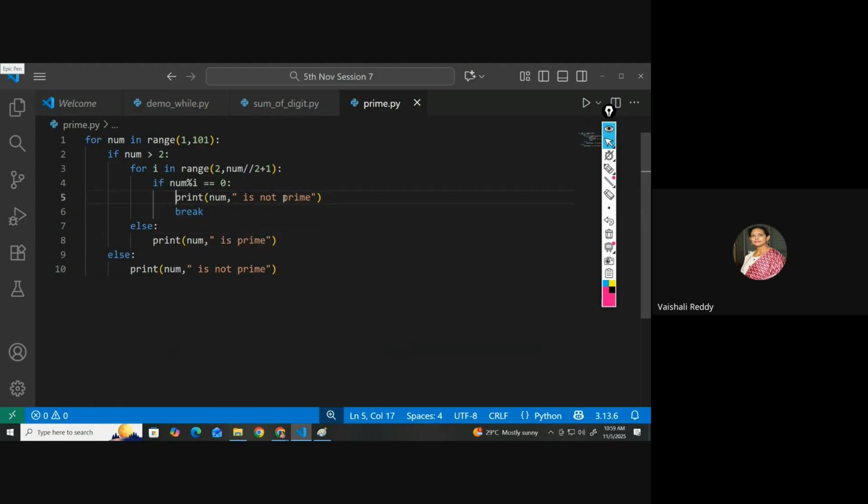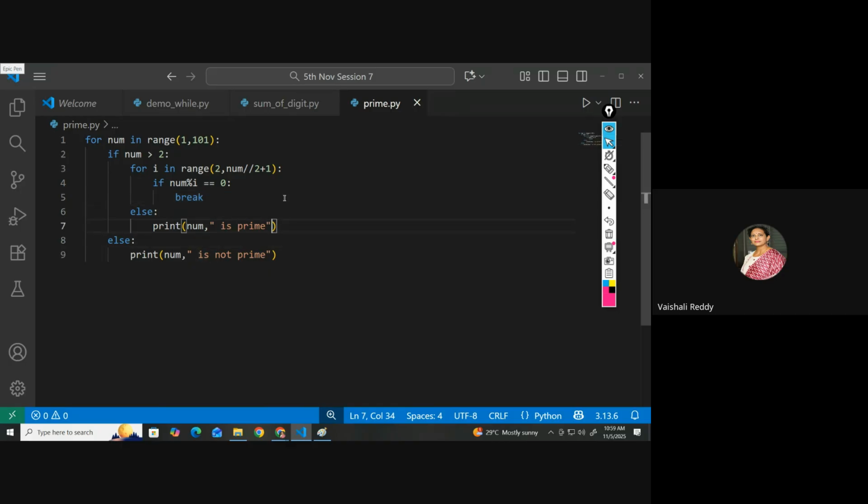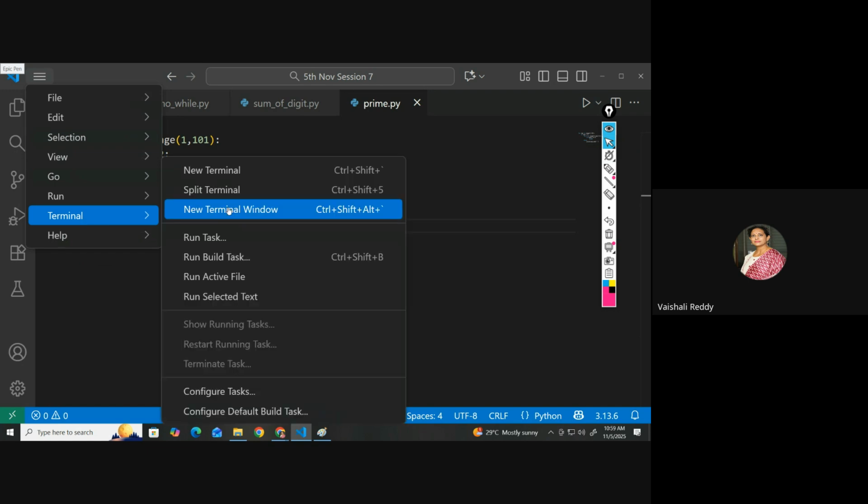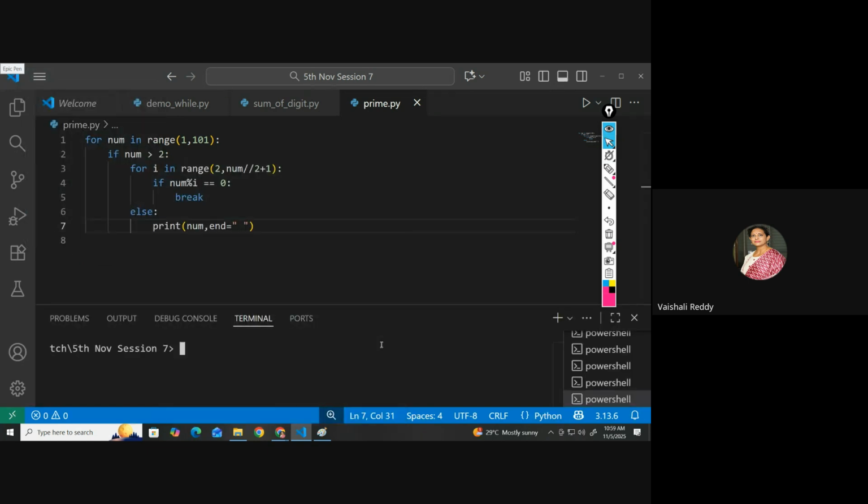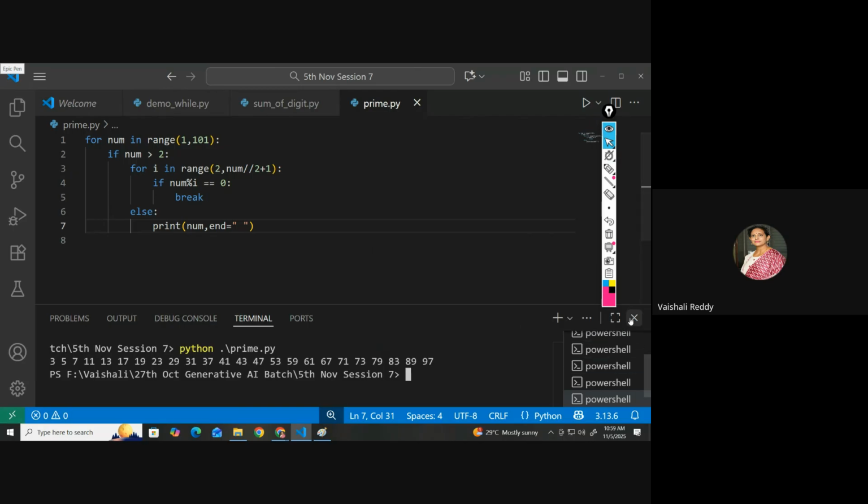I don't want this one. Number is prime, I want. Problem resolved. Okay, great. So here we have all the prime numbers between 1 to 100.